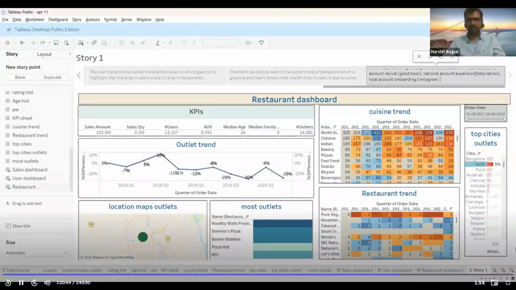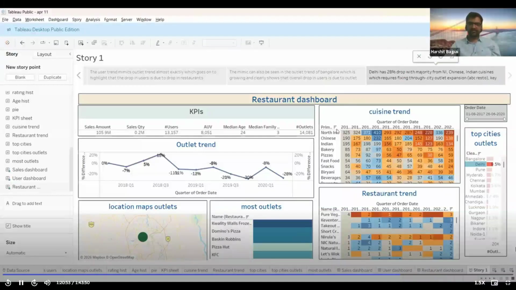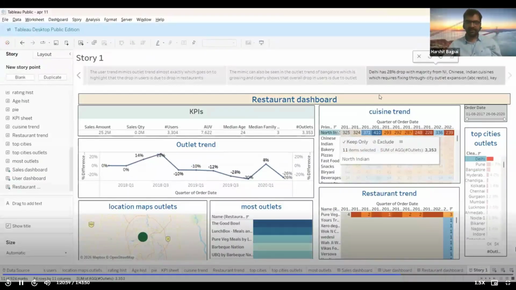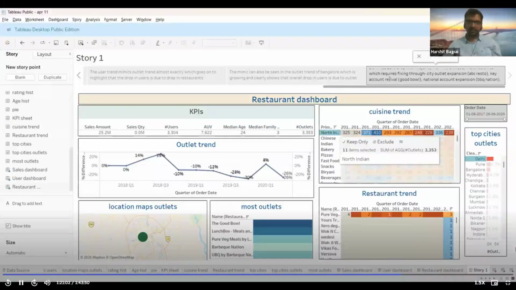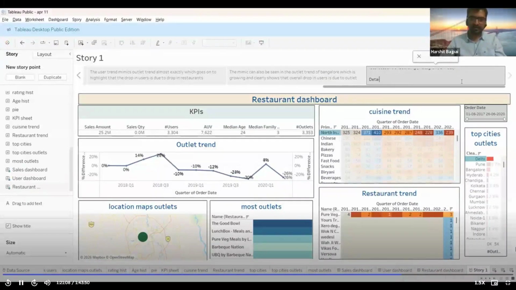So basically you say Instagram, social media, etc. Right? So you can say this and you can showcase. What you can do is you can showcase for one cuisine. You can do this and then write detail. NI, right?